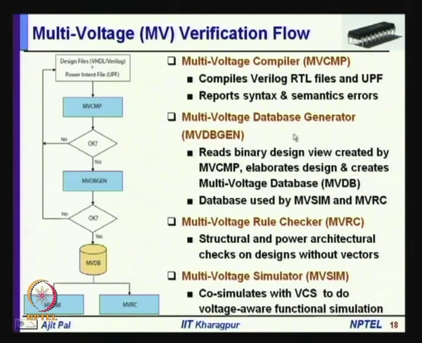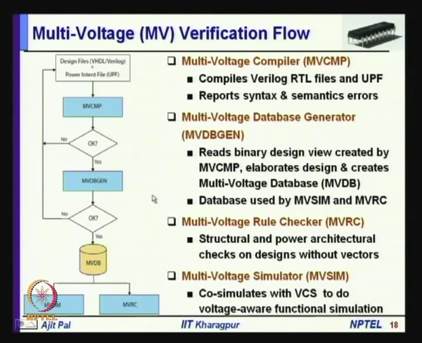Then the multi-voltage database generator will generate some information. It reads the binary design view created by MVCMP, elaborates the design, and creates a multi-voltage database. This database is used by MVSIM and MVRC. So, you can see the flow here. It goes through MVCMP, which checks the syntax and semantics, then the database is generated, and that goes to MVRC and MVSIM. MVRC does structural and power architectural checks on designs, and the multi-voltage simulator MVSIM, as I have already mentioned, co-simulates with VCS to do voltage aware functional simulation.